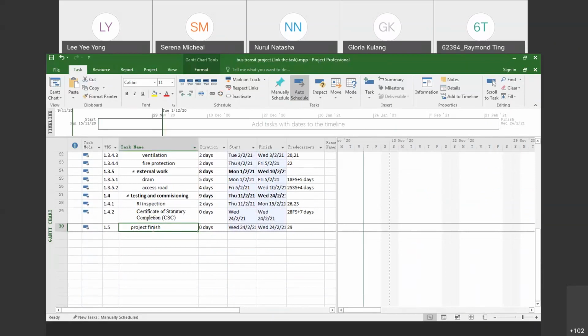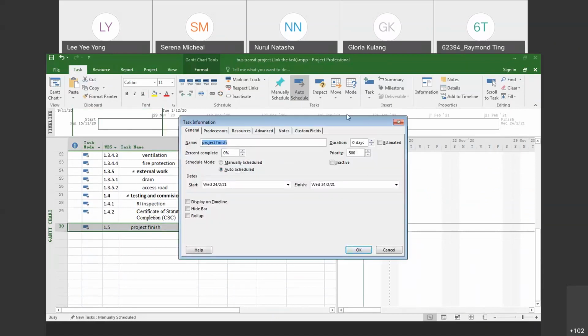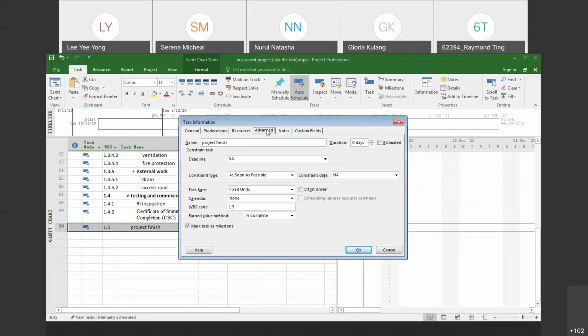Okay, so go to the project finish, double click, ataupun go to the task tab, information, click it, go to the advanced tab, deadline. Okay, so our project duration deadline is the 28th of February.